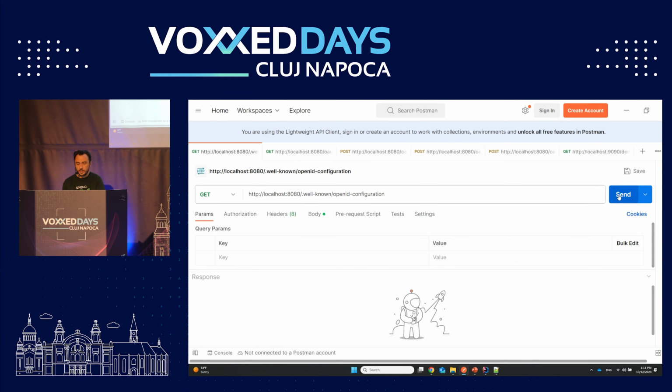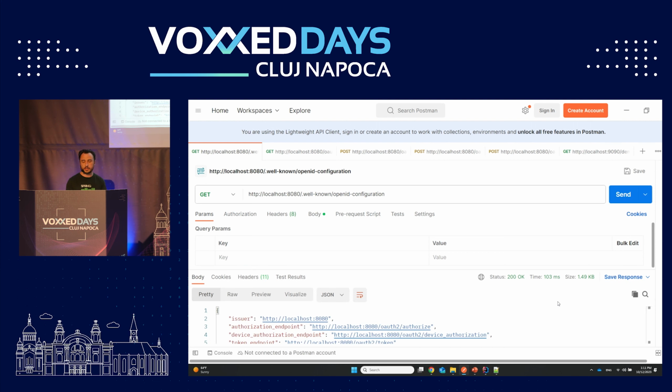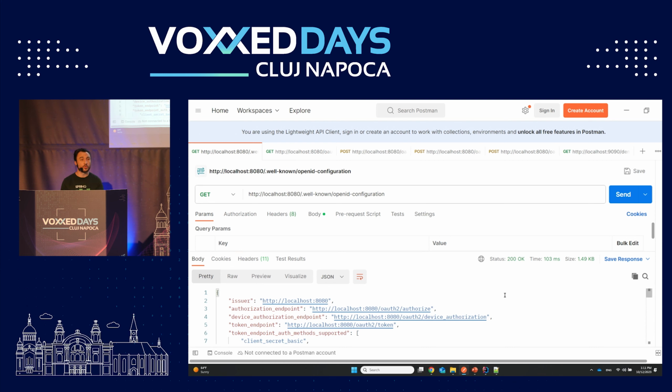Now I can prove that my server works properly and that it correctly implements the OpenID Connect protocol. You can see me here calling the well-known OpenID configuration endpoint. That's an endpoint that exists in all the authorization servers that correctly comply with OpenID Connect.